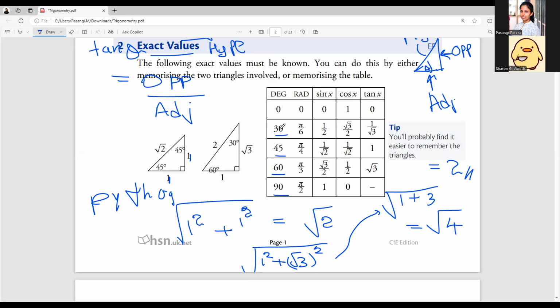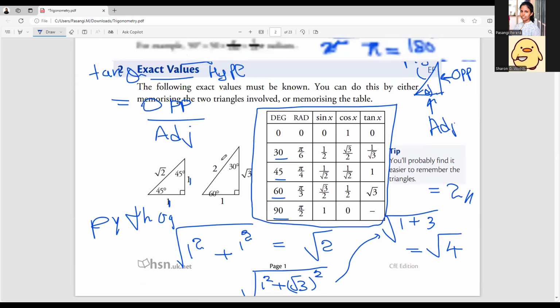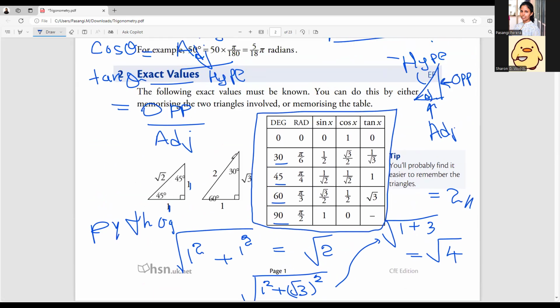Now, according to the 30, 45, 60, and 90 degrees, you can get all the sine, cos, tan values as well. Can you just calculate these values by yourself? That's the only thing to do from this exact values part. Then I'll move to the third one. It's clear, right? Up to this point, whatever I did was a little bit speedy, but manageable, right?